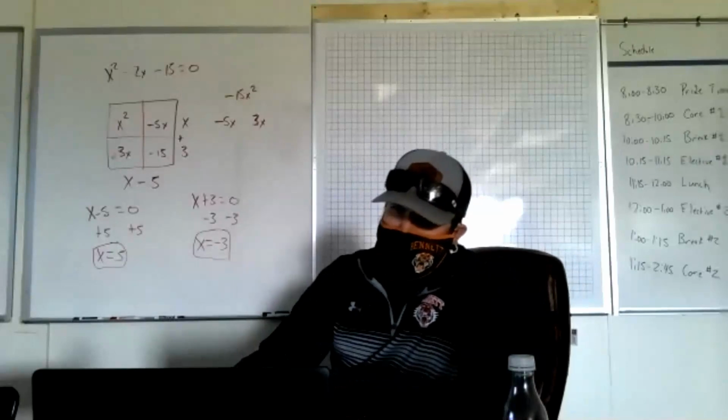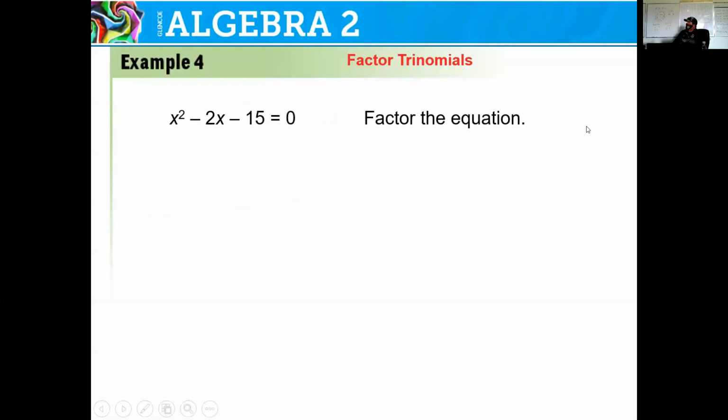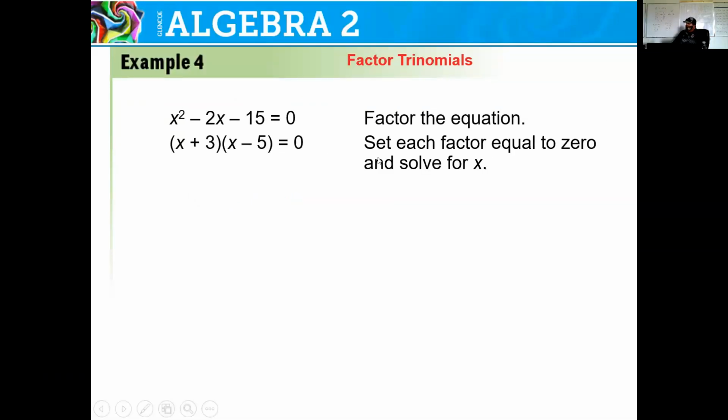All right, let's see how the book walks you through it. So factor the equation. What the book tells you is that we want to find two terms that multiply to equal our term for C, or constant, that add up to equal our term for B, or our linear term, right here in the middle. Okay, so x plus 3, x minus 5. Negative 5 times 3 is a negative 15. Negative 5 plus 3 is a negative 2. So we're good there. You can also, at this point, check yourself with FOIL.